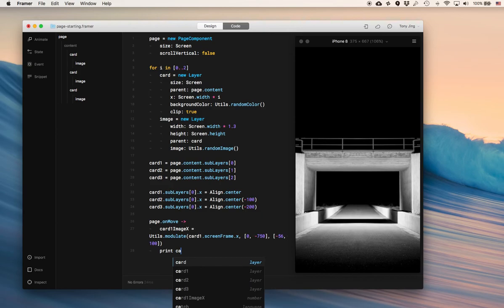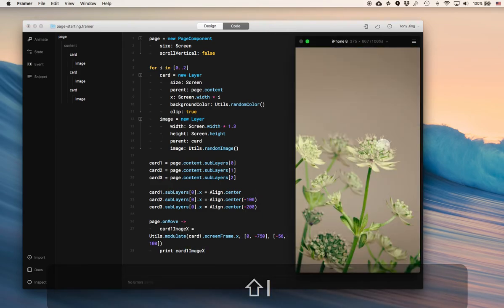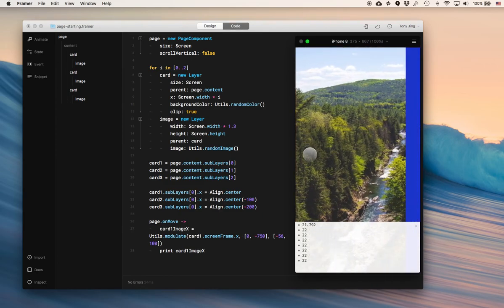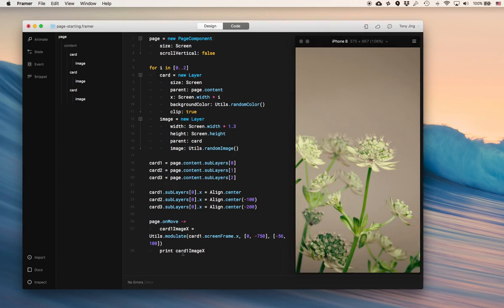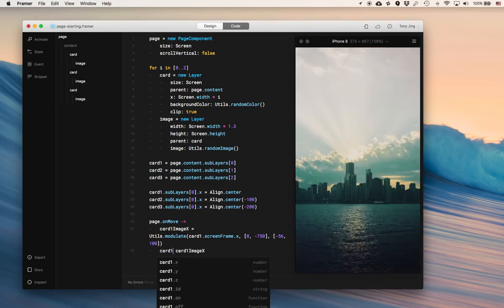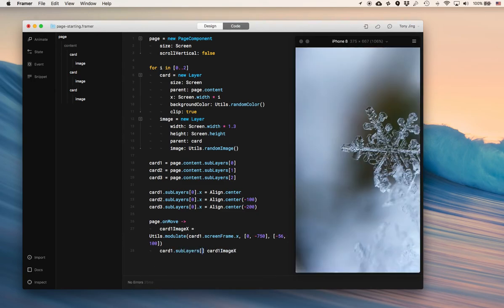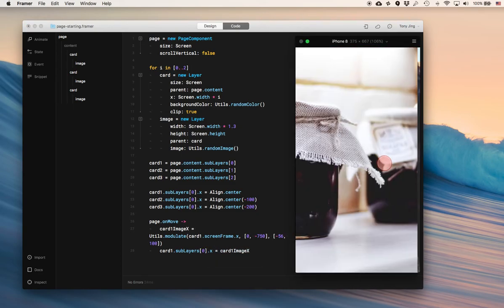So let's print it out first. Let's make sure we're doing things correctly. Seems about right. So this seems about the right number. And let's put that inside the X. So the first one is card1 dot sublayer, which is the image dot X. Let's do this.